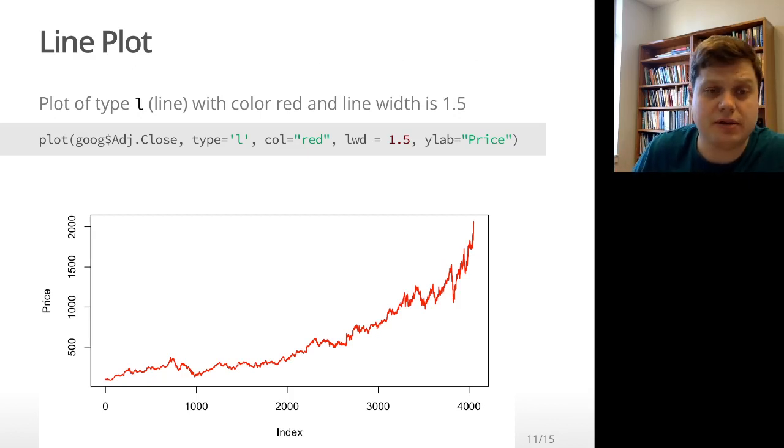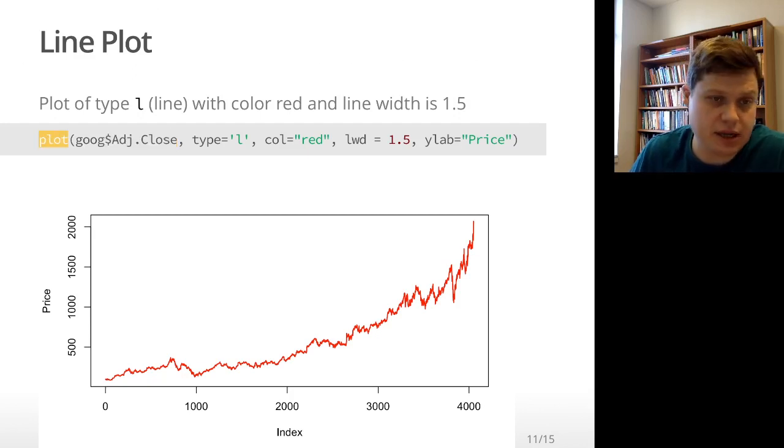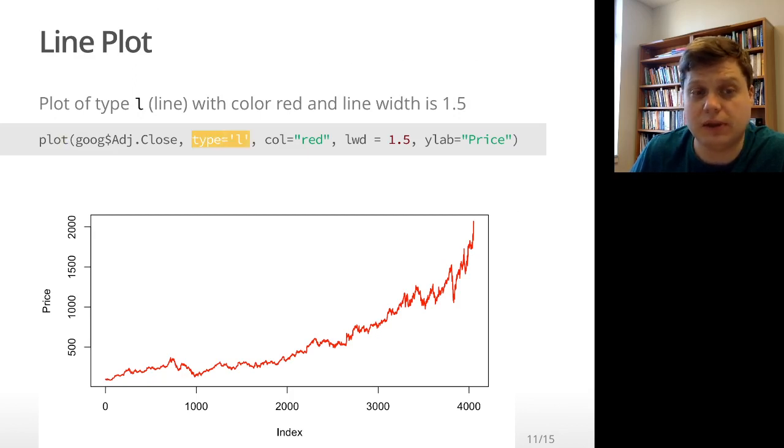Now let's look at how to generate a line plot, because usually we want to understand how the price changes over time rather than looking at the histogram of the prices. And for this, again, we're going to take this adjusted close column, but instead of asking to plot a histogram, we'll use this plot command. Plot command is used for scatter plots or for line plots. Here we specify type equal L, which means that we want the line plot, and we can specify the color of the line.